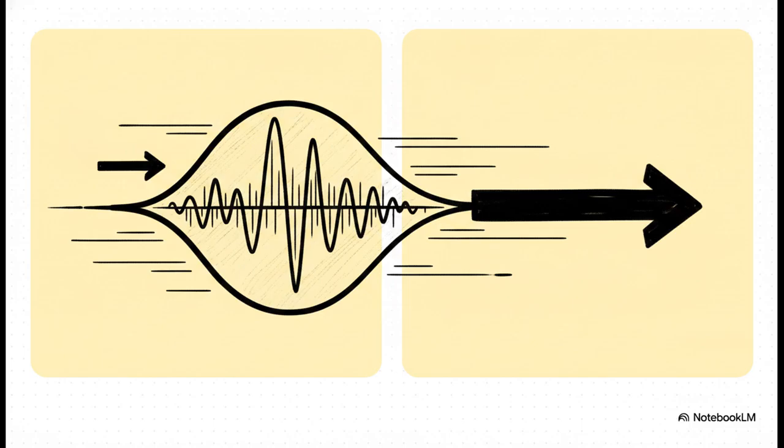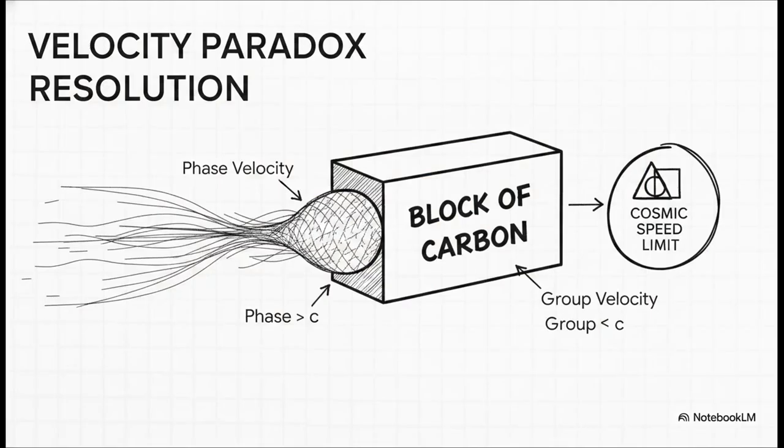Well, this physical reality forces us to split our idea of speed into two completely distinct concepts. When you add moving waves of slightly different frequencies together, the underlying ripples, the nodes of the wave itself, travel at what we call the phase velocity. But the beats, that pulsing envelope or modulation we created by adding them together, travels at its own distinct speed, called the group velocity.